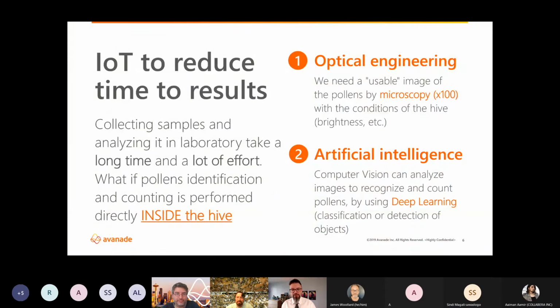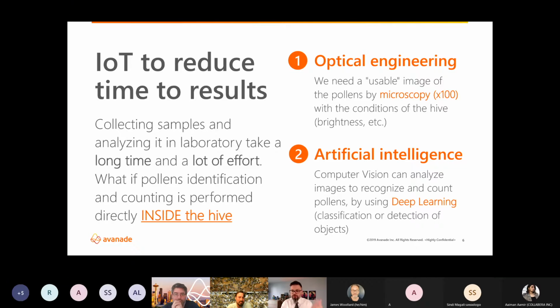So the idea is to use IoT to reduce the time to results. The final purpose is to have laboratory analysis of the pollens or the pesticides, and it takes time to collect from the hive, bring to a laboratory, and then perform operations to identify pollens and say what kind of plant or flowers they come from.